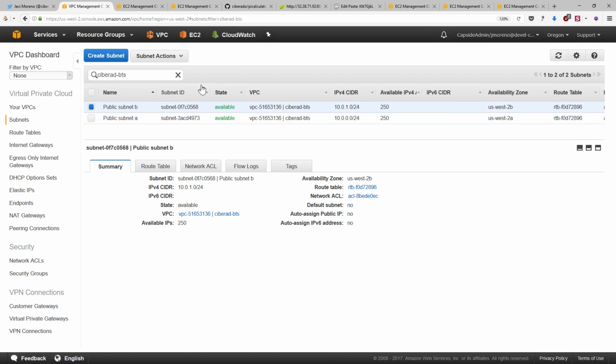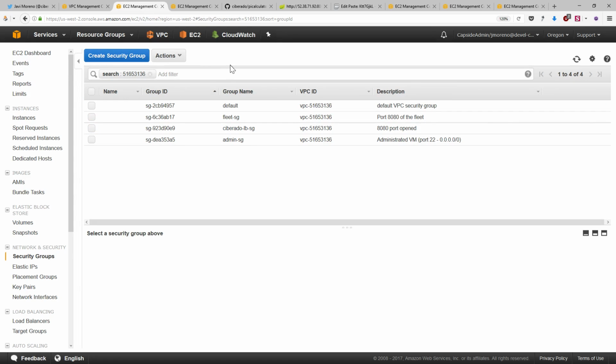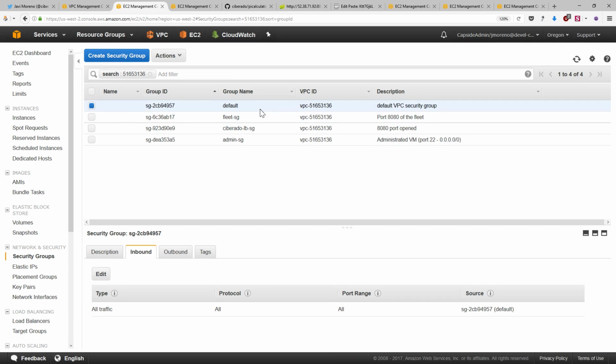What else do we need to do the job? Here you can see several security groups or firewalls that we are going to attach to our resources. The first one is the default. You can ignore it and actually do not ever use the default security group for anything, but you cannot also delete it, so ignore that default group.